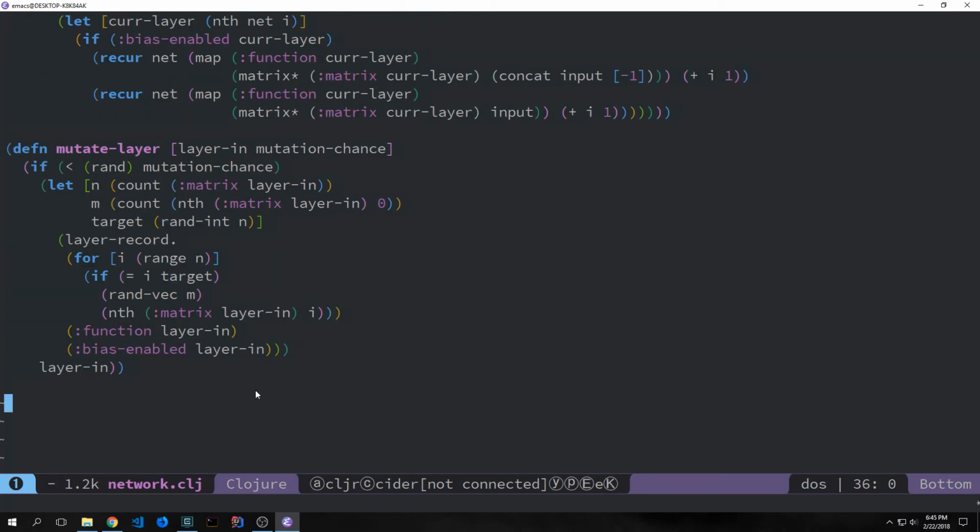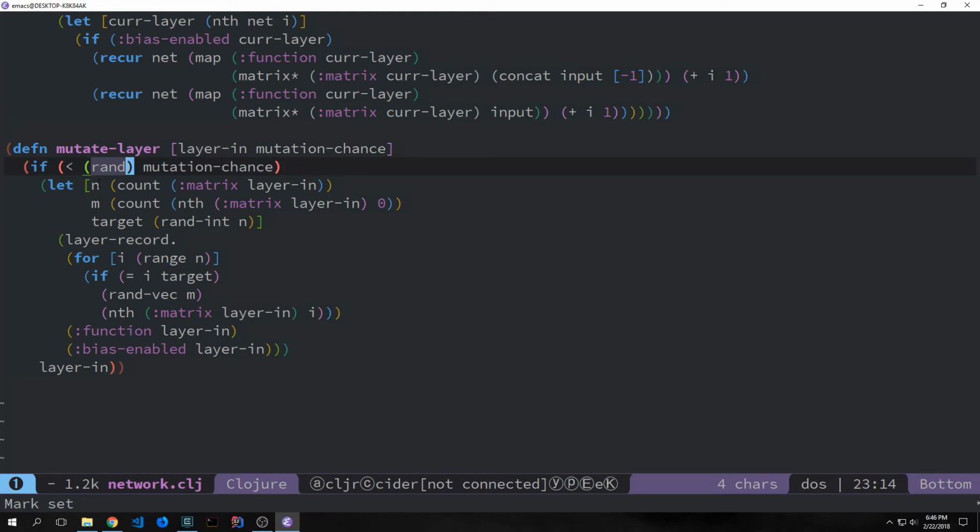While we're iterating through our layers, we also want to add an element of randomness to how our application is drawing everything. We create a function called mutate layer, and what this will do is it will allow us to create a new random matrix based on the inputs so that we can then change based on a random number. So we pass in the layer that we want to mutate and then the mutation chance, and then we want to check to see if a random number that we get is less than the mutation chance.